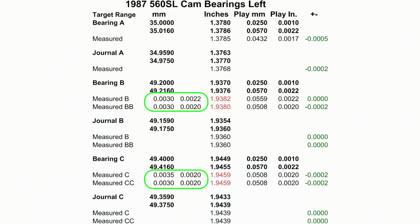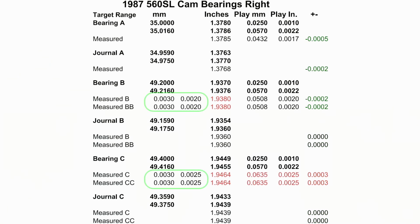Again, here it is. You see that we're under 5 on the top one, under 2, and right around flat, that green line there, the plus or minus. The only thing in red is the overall size. Now, it could be that the bearings are worn out. I did the math over here too, and you can see everything's within range except for the bottom one there. So that's what we're looking at.